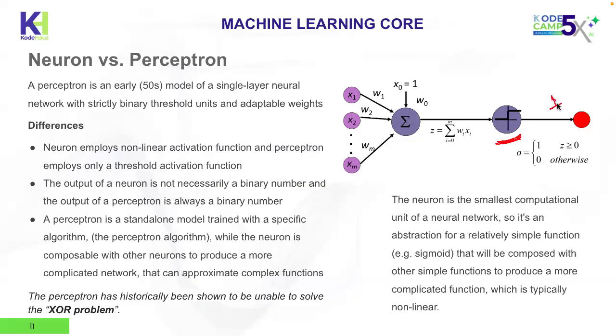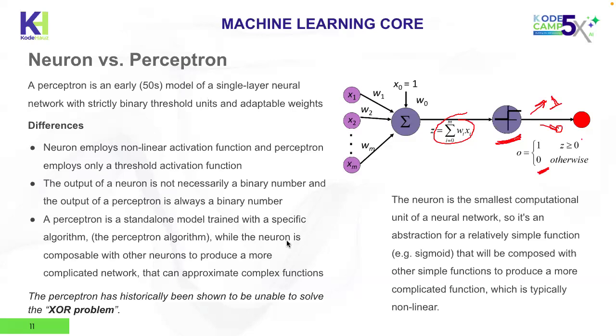But if it is below a certain threshold, then the output will be 0. That's why you have this piecewise linear equation that says if O, which is the linear combination of the individual inputs across the weights, that is the summation Wixi, right? If this sum is greater than or equal to 0, then the output will be 1. But if the sum is less than 0, then the output will be 0, right? So this was basically what a perceptron was.